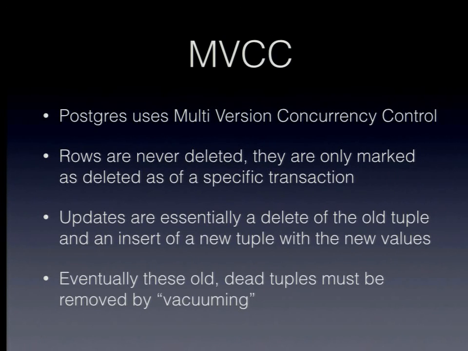Basically, with databases, you have two choices to ensure consistent data. You can do locking, which sucks, or you can use multi-version concurrency control. And really what this essentially means is that when you do a delete or you do an update, the old data does not get removed. When you do an update, a new copy of the row is created, and when you do a delete, it's left behind. So that's ultimately the biggest reason that we need vacuum: you have these rows that are left behind that eventually have to be removed.